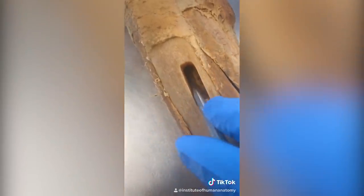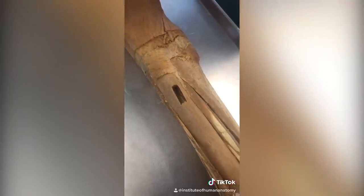What you're looking at here is a lower leg, and I want to focus on the tibia, or shin bone. You'll notice we've cut a little window into it — that's because I wanted to show you that your tibia, just like all other long bones, is hollow on the inside. That's called your medullary cavity. What you'd normally find in there would be yellow bone marrow, which is another type of fat storage.